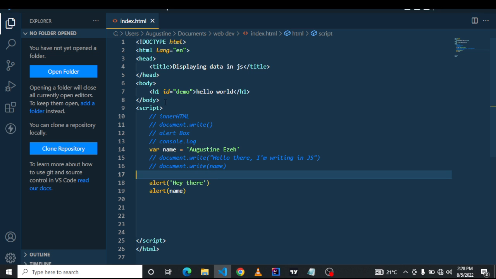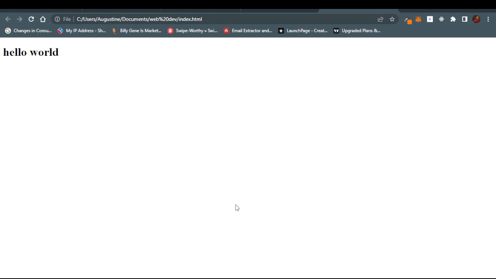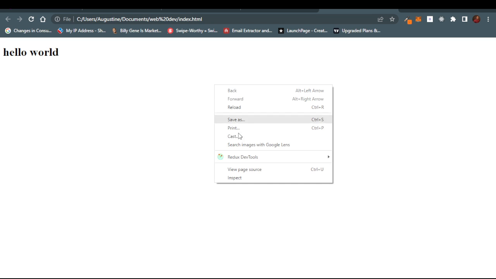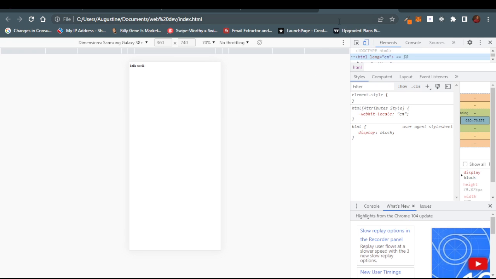And the last one that we have here is the console.log. So before I talk about the console.log, I just want to show you something called the developer tools. I must have mentioned it in my last video, maybe I did not, but it's available in every browser, and like the name says, developer tools, it is specifically for developers. It helps developers to be able to get more information about the active web page that's currently on the browser. So I'm just going to right click here and click on inspect. Now the inspect is actually going to open this developer tools over here.